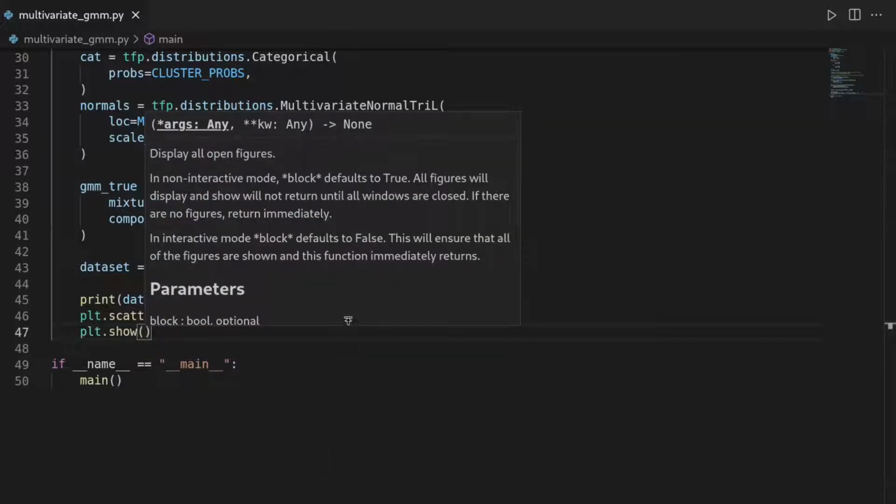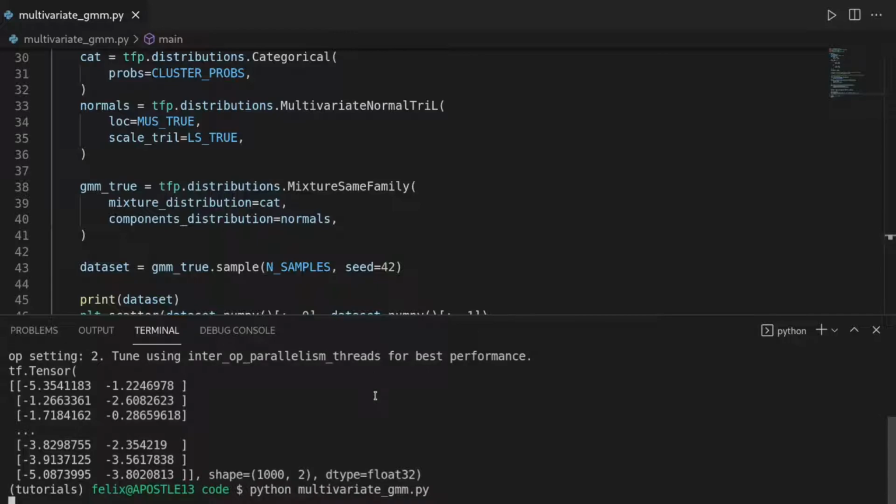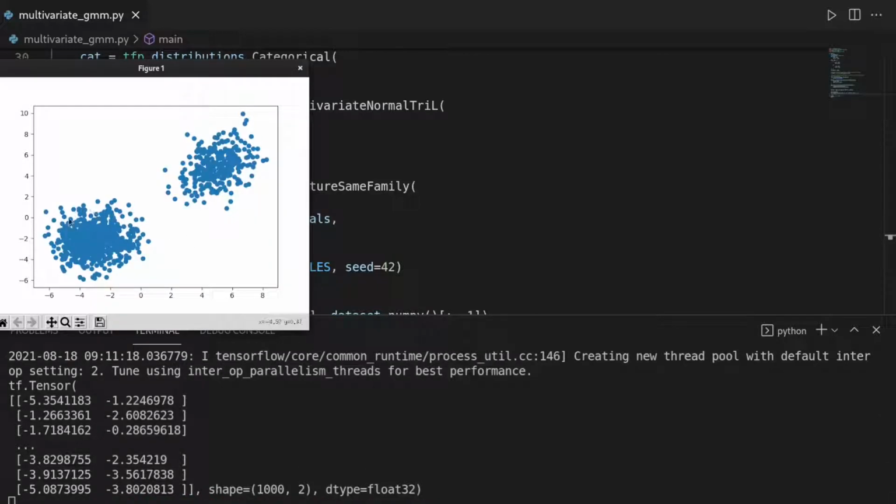And then running it again, we should get a pop-up. And here we go. And there we see our 2 clusters. The one is centered at -5, -5, and the other one at the other coordinate. And we of course see that the one cluster has no covariance at all, so it's spherical or rotationally symmetric. And here we have some covariance in it. And let's see how our algorithm can recover this.